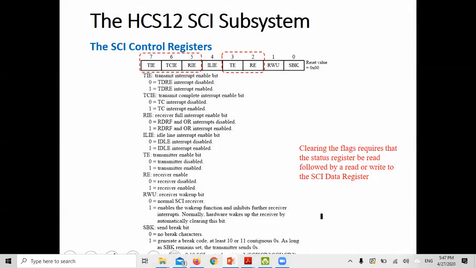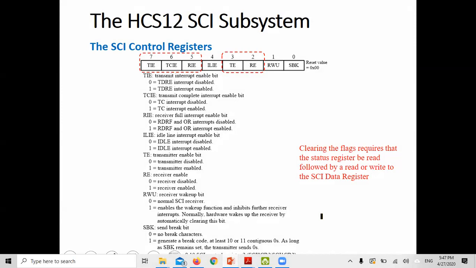Here we have the SCI control register number 1, where we can turn on the transmitter, turn on the receiver, and enable different types of interrupts related to the SCI module.